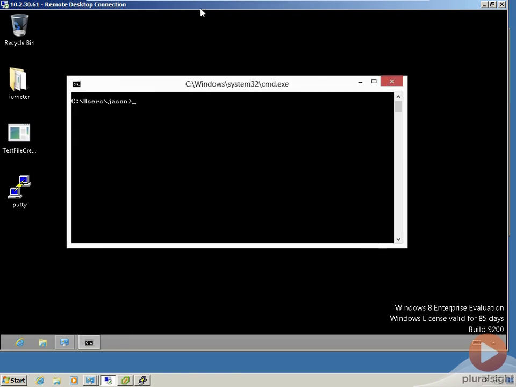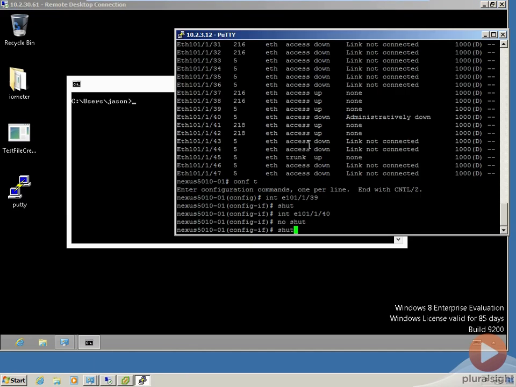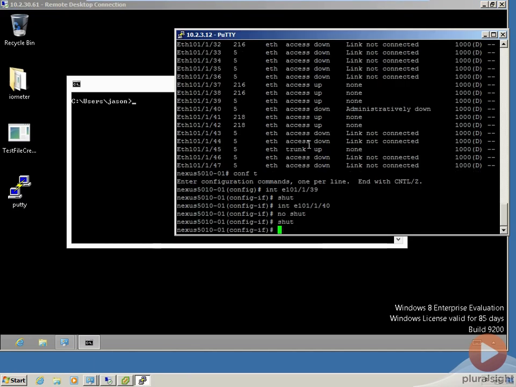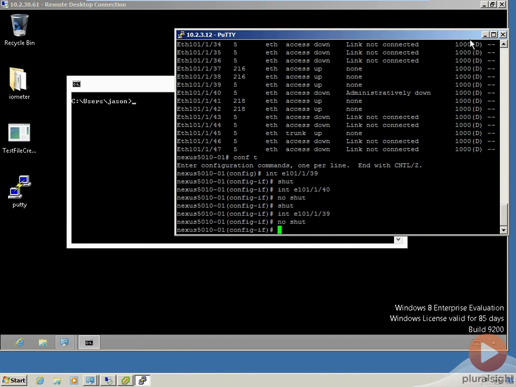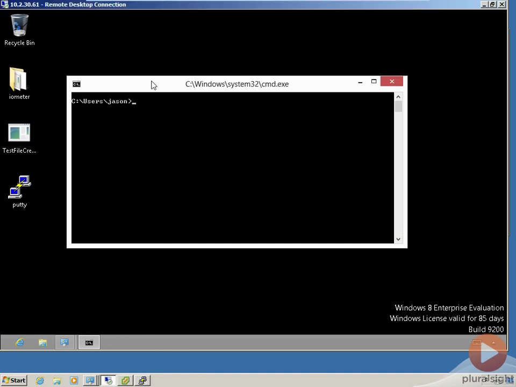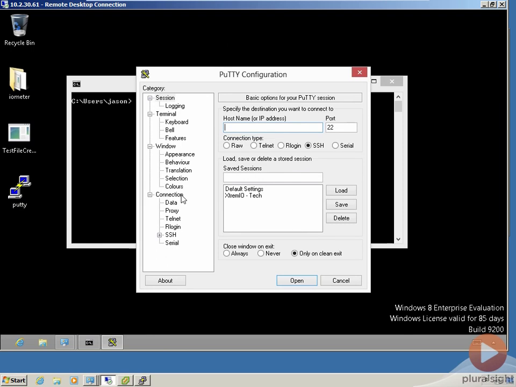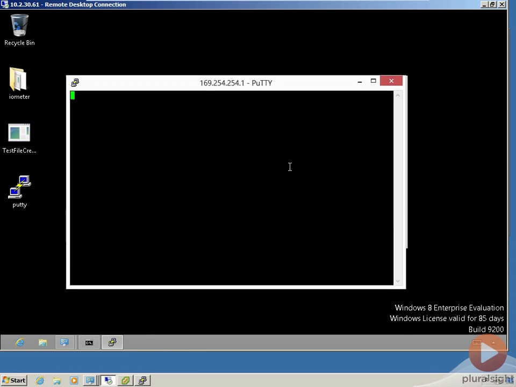So while that one is rebooting, we will switch over to the other guy. So I'm going to shut down that interface. Go back over to this interface, and do a no shut. Remember, this is because I am not directly connecting a notebook like you're supposed to do. So give that a second, and then we'll go back to, again, the same IP address. It may take a minute to retry because that port has to come up.